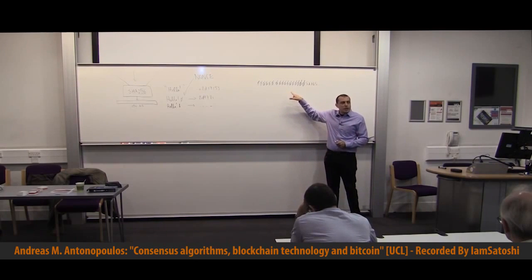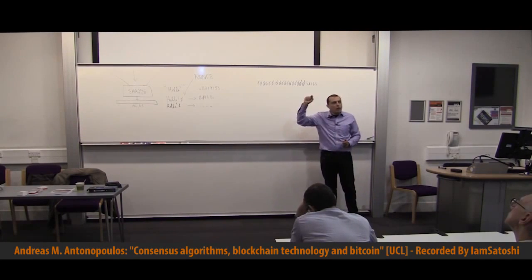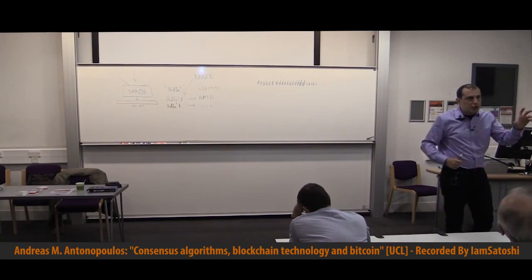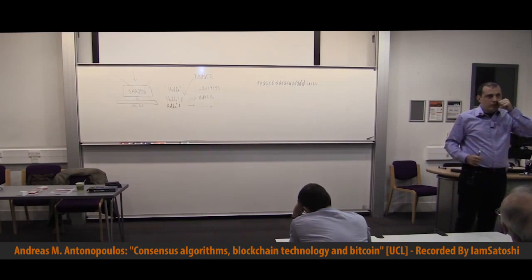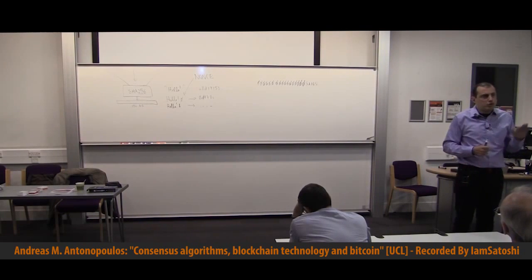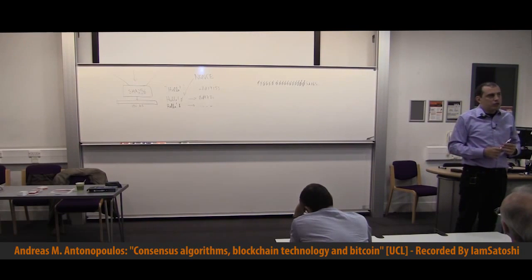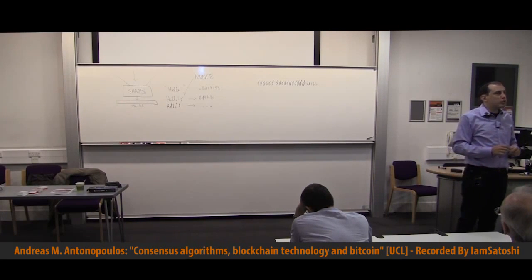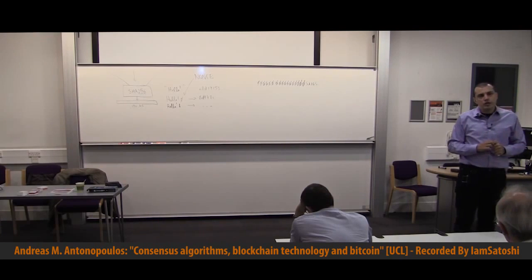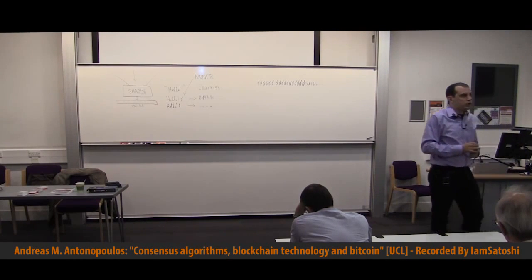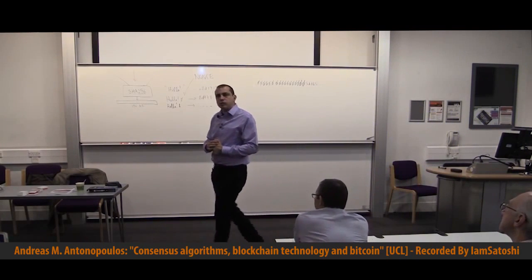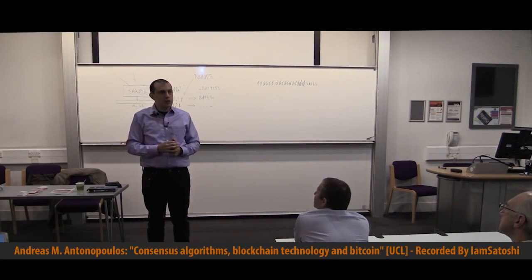If I see this hash, I know that the only way a miner was able to find that very special nonce that produced this result, there is no way to shortcut this function. The only way they did it is by performing quadrillions upon quadrillions of hash operations. And in order to perform these quadrillions upon quadrillions of hash operations, they had to use a very important, precious resource, energy.